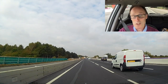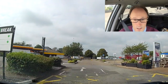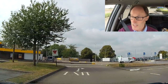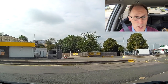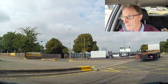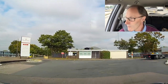Okay, so we'll move to the next one, which is going to be service stations getting on. So we're heading towards the exit of the service station. Now, just a word of warning: the acceleration lanes don't tend to be long, and they can be a bit tricky. They can be sharp, so you've got to be careful. You've got to have your wits about you. You've got to build your speed up and be prepared to slow down for the traffic a little bit on the motorway. So it's telling us exits to the right, so I'm following it round.